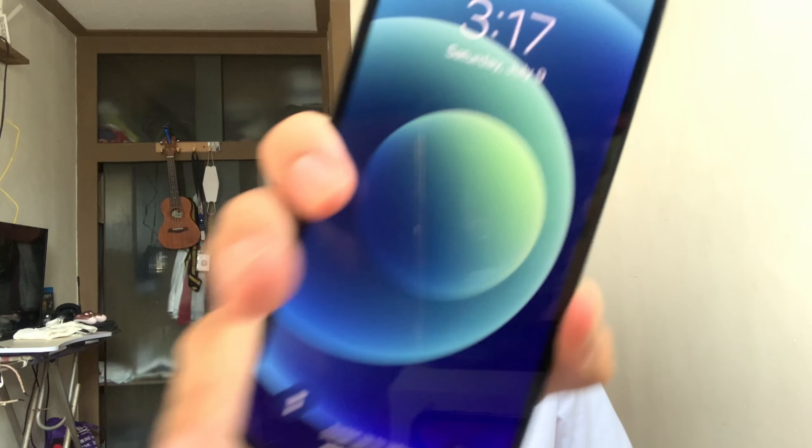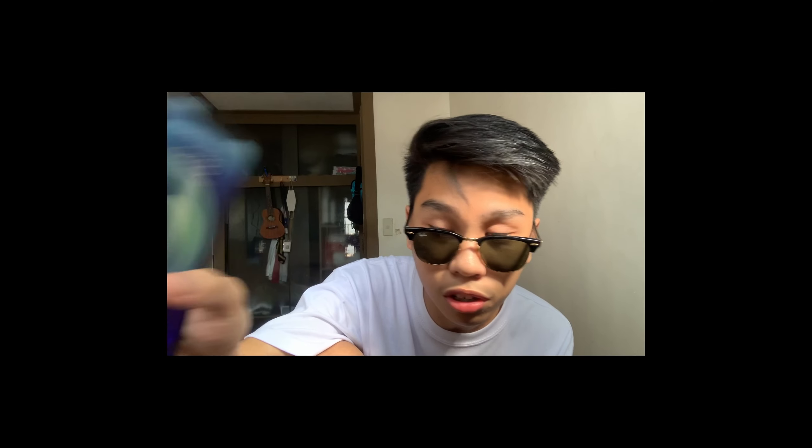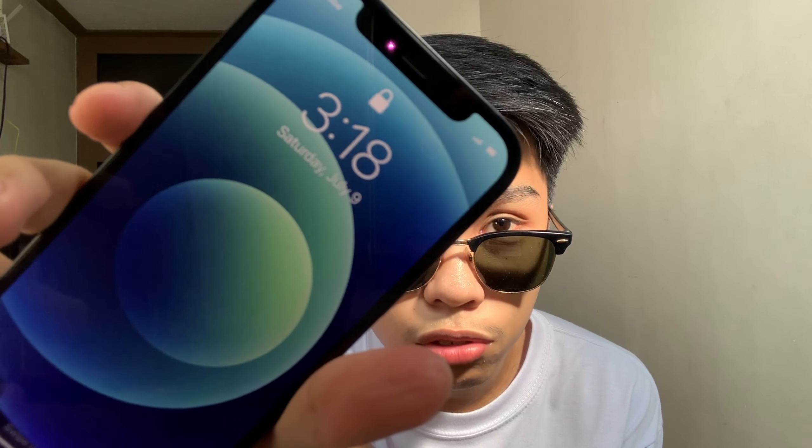Let's take off the tempered glass film. Oh my god, so this is like the whole film. Oh my god, look at my phone in all of its glory! I've never had a proper iPhone ever in my life until this very moment. So let's turn this thing on. Oh my god guys — designed by Apple in California. Let's wait in all of its glory. My phone has risen.